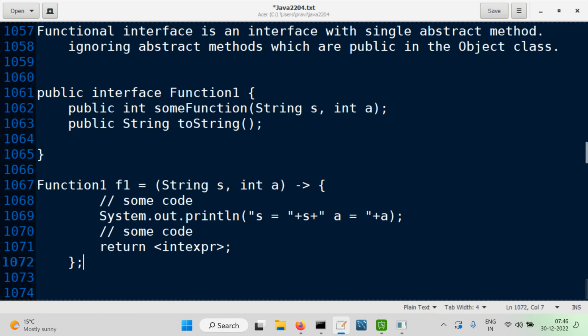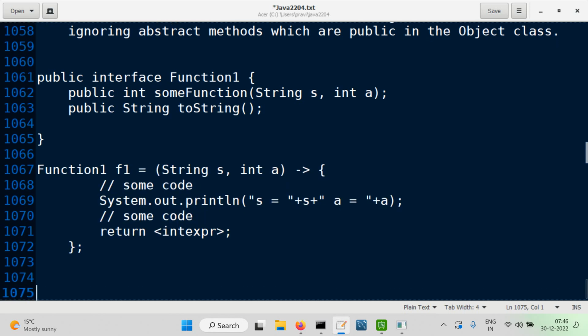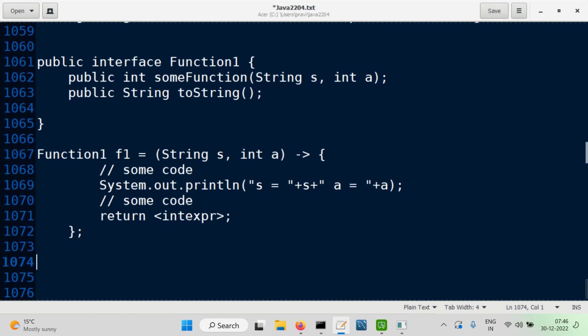When I execute this statement, which is an assignment statement where the right hand side is a lambda expression, we're assigning to f1. My question here is, will there be an output when this statement is executed? Will it have that System.out.println?